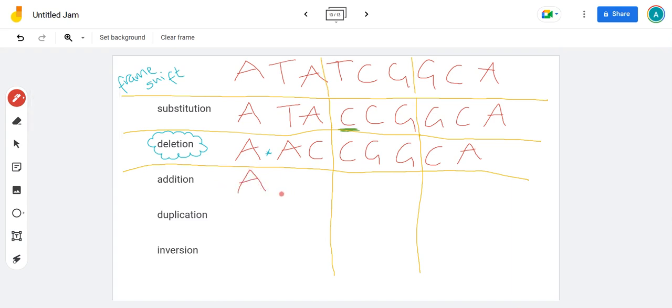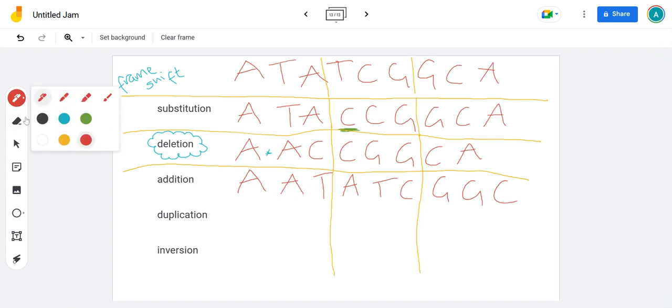So let's say now I'm going to add an extra one in. So I've added an extra A in here. So it should go ATA, but actually I've got A. Oh, sorry. That's not right, is it? So if I'm going to add one in, yeah, I could add the extra A there. And then we would carry on with the T, A, T, C, G, G, C. Okay, so I've added this A here, and you can see that this T has moved one down, this A moved one down, T's moved one down, C's moved one. They've all moved along one.